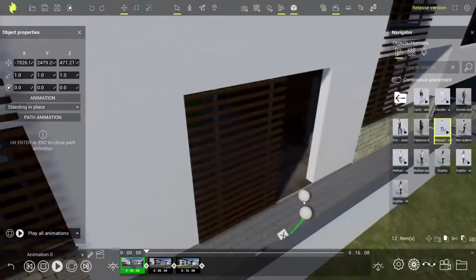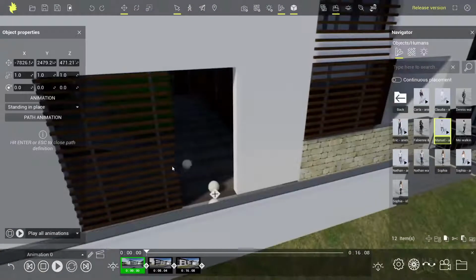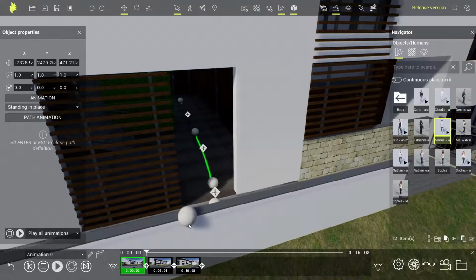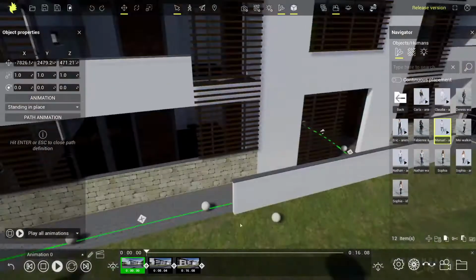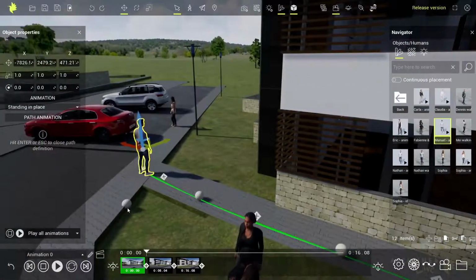And in case you would like to turn him over, you should refine the path with a little bit more of these nodes. And take care, because you can actually click on any sort of surfaces, and we don't want Manuel to walk on the wall. So actually just like that. And then once you are done, you can just hit enter as you're instructed here, or hit escape.